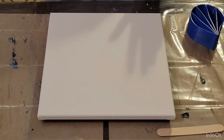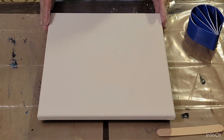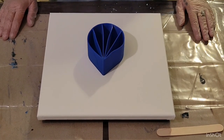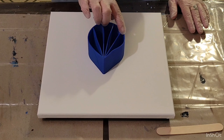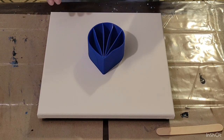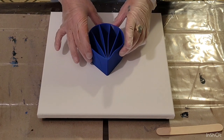Today I am working on a 12 by 12 canvas and I'm going to do a split cup. I didn't listen to the instructions. I used warm water, so I have a little bit of a warp there. It's all right. I think we'll be okay.